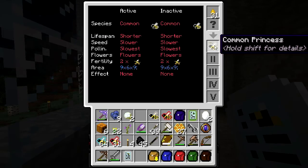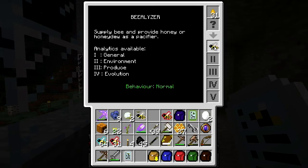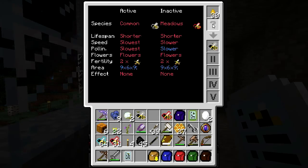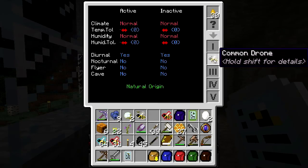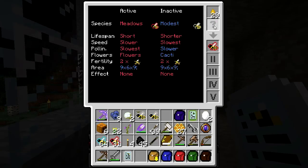But I'll have to compare and contrast. Right. This drone, on the other hand, has kept some traits from the meadows bee. So that's good. It's kept the slower pollination. It's inactive. It's a recessive gene, but it might come in useful later. Yes, they haven't kept any of the temperature tolerance. I was hoping to keep that.